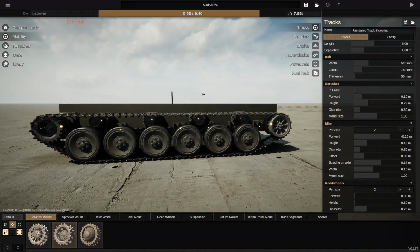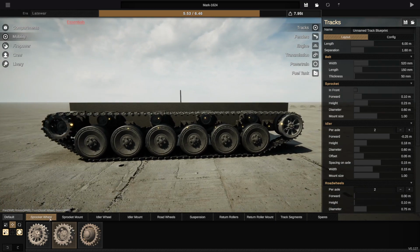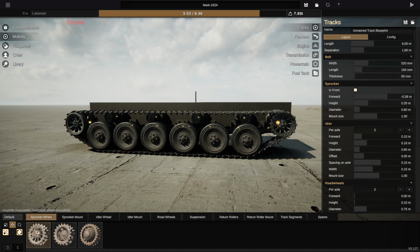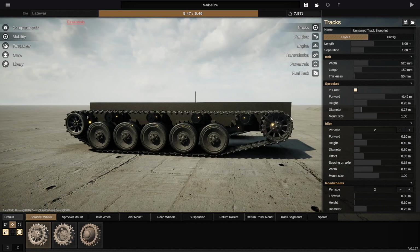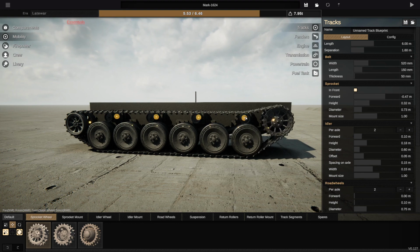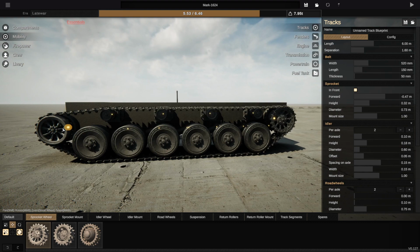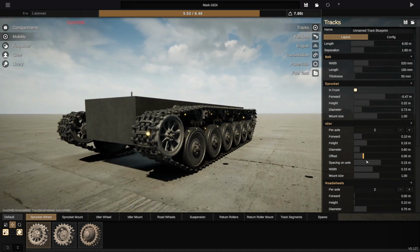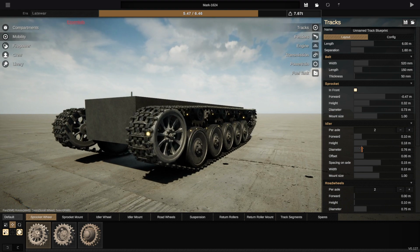Okay, so let's start out by doing the tracks, as we pretty much usually do. I am going to have this sprocket at the front, which might seem a little bit strange, but we're going to go with that. It's actually going to be quite large. I am going to raise that up slightly, and raise this up slightly as well. There we go. And at the rear, I'm going to make this a little bit bigger too. So the idler wheel, let's drag that to be a little bit larger.